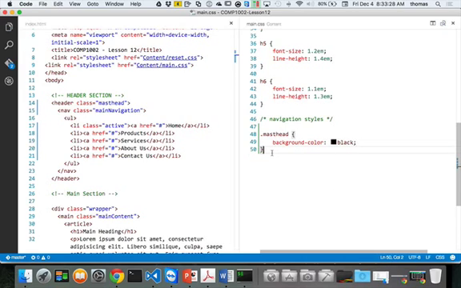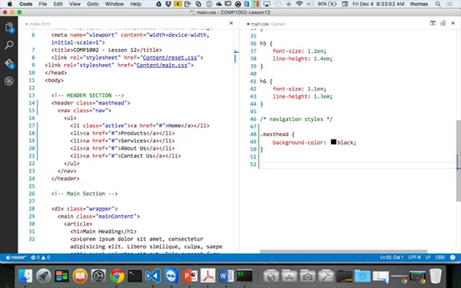I also want to know that when I hover over any of my, see, main navigation might be too big. Let's just call this nav. Sorry, guys. My main navigation: if I hover over a link, an li, that's in my main nav, anytime I hover over it, I want a different color, right? So I want to say, I hover over my li, and I do that.